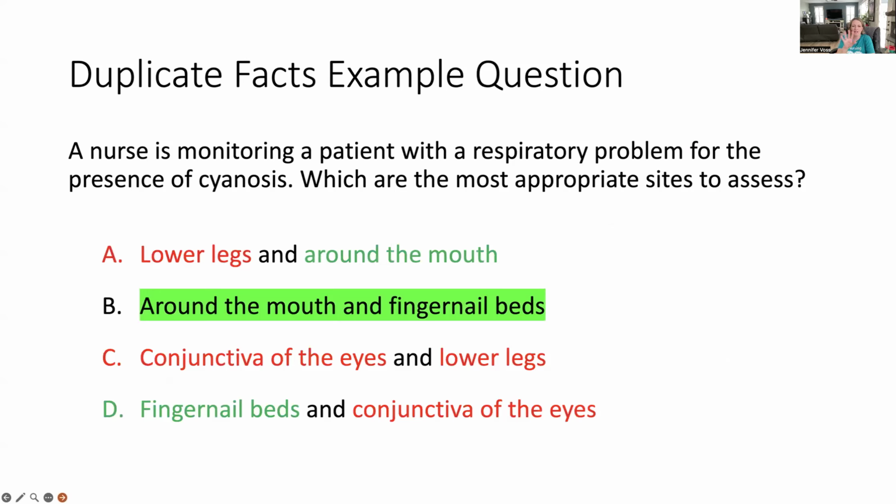And then when I did the answer key on this one, I put the green as correct answers and then red as incorrect. So you can see how they're paired. So this is a very helpful hint if you're like, oh my gosh, I don't know, but at least you know part of it, right?